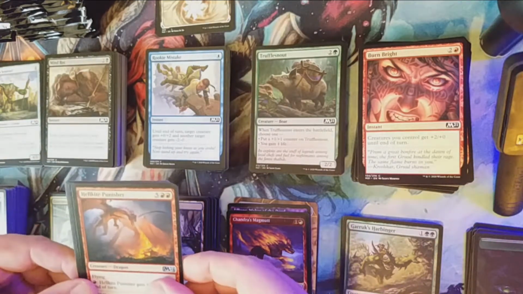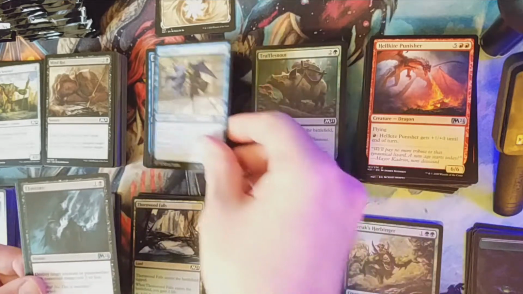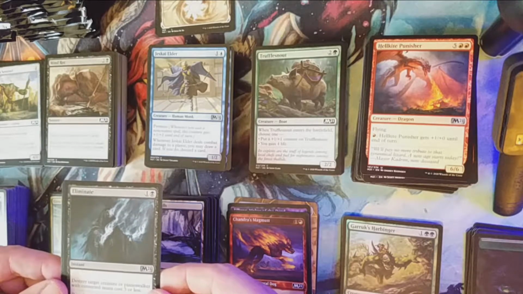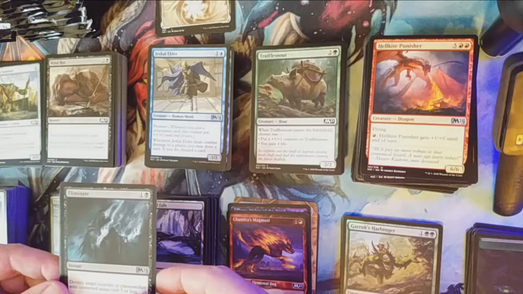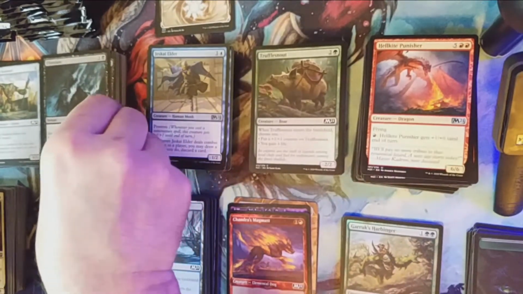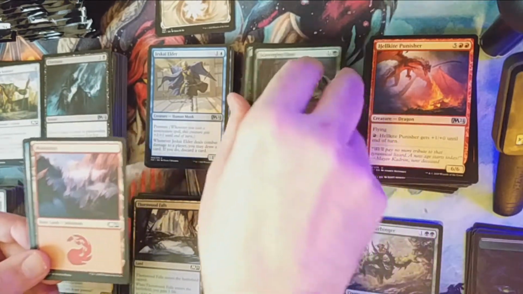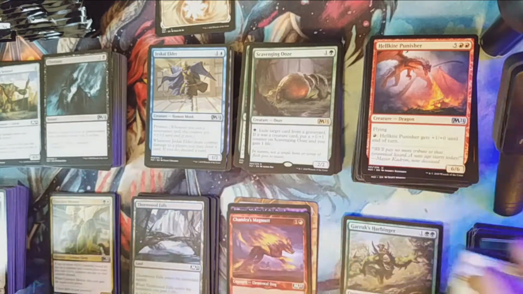Hellkite Punisher is our first. Jeskai Elder is our second uncommon, and Eliminate. So destroy target creature or planeswalker with converted mana cost 3 or less for 1 black, 1 colorless as an instant. So that's a really good uncommon, I'm not gonna lie. Our rare, another Scavenging Ooze. I already have a playset of these now, so I don't know where they're going to fall price-wise.